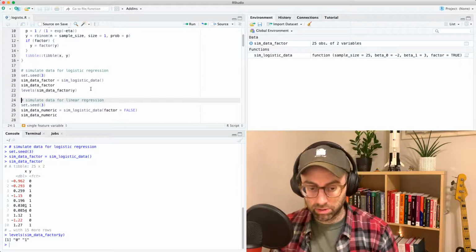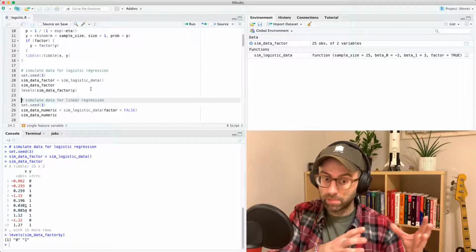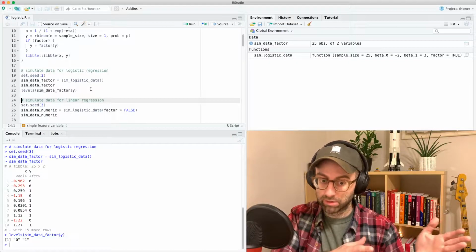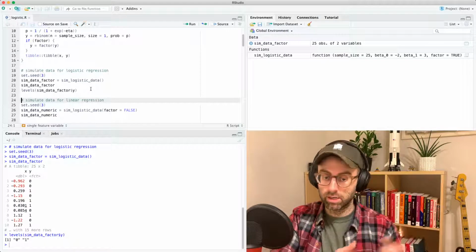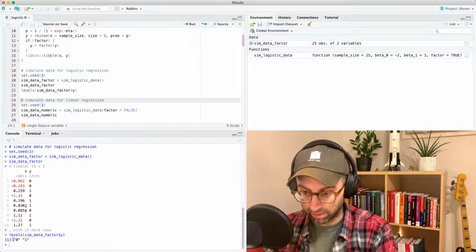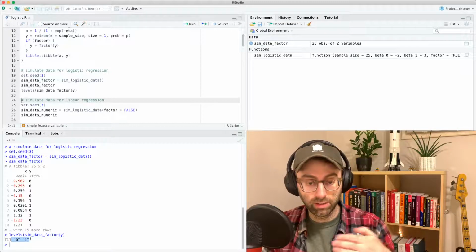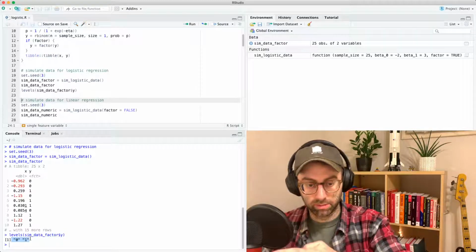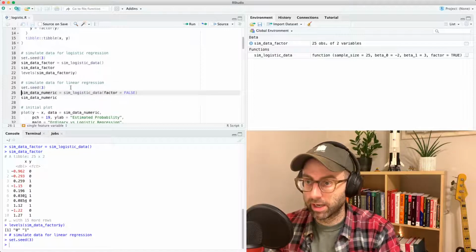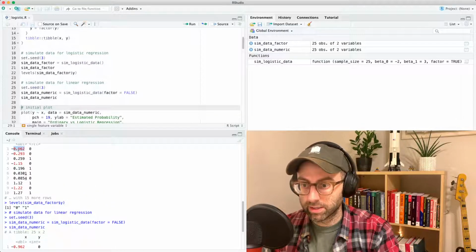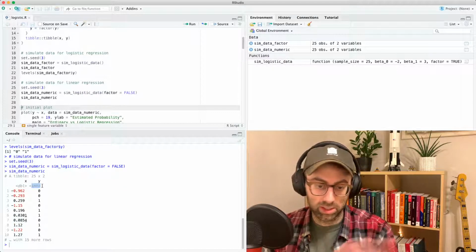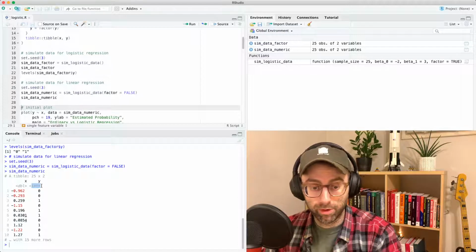When we start using logistic regression, we're going to find that whatever is the first level, say cat and dog for the two levels, if cat was the first level, that would correspond to 0 mathematically. And if dog is the second level, that would be 1 mathematically. So it's always important to check the levels of the response variable and see which one comes first, which is 0, and which one comes second, which is going to be 1. Okay, I'm also going to simulate the data in a different way. You'll notice that it's the same data, except y is now an integer value, or we can just simply think of that as numeric. So that'll be important.